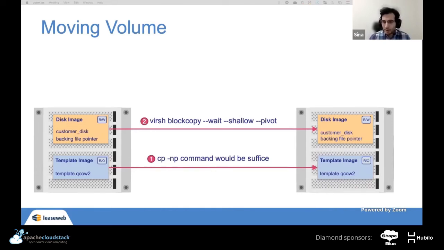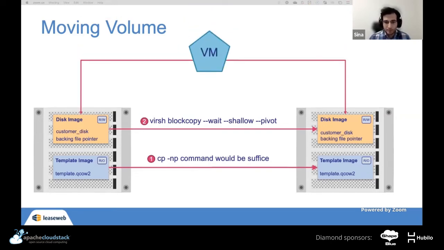The libvirt blockcopy command is used to move the data disk to the new storage. Blockcopy has a superpower. If the VM writes data on a disk while it's moving the disk image, the writes go to both sides. As you can see, with this feature we don't have to worry about data corruption, because if any change happens during the migration, it will be on both sides.